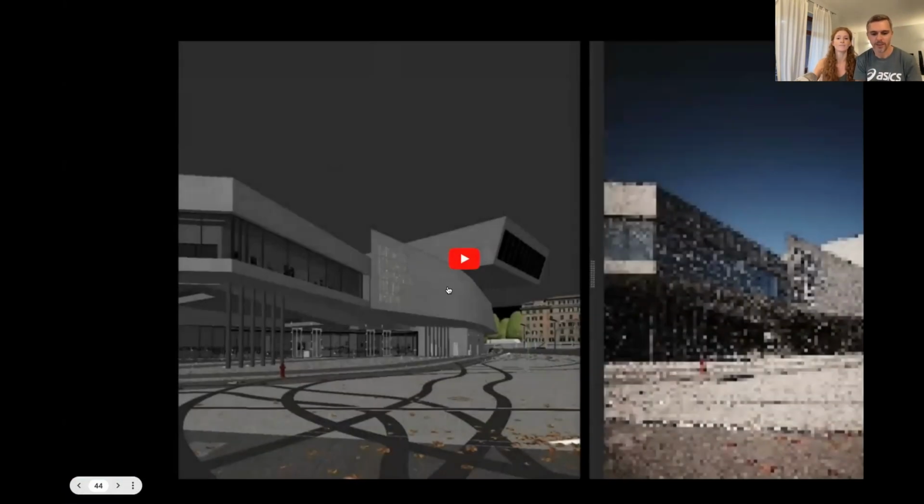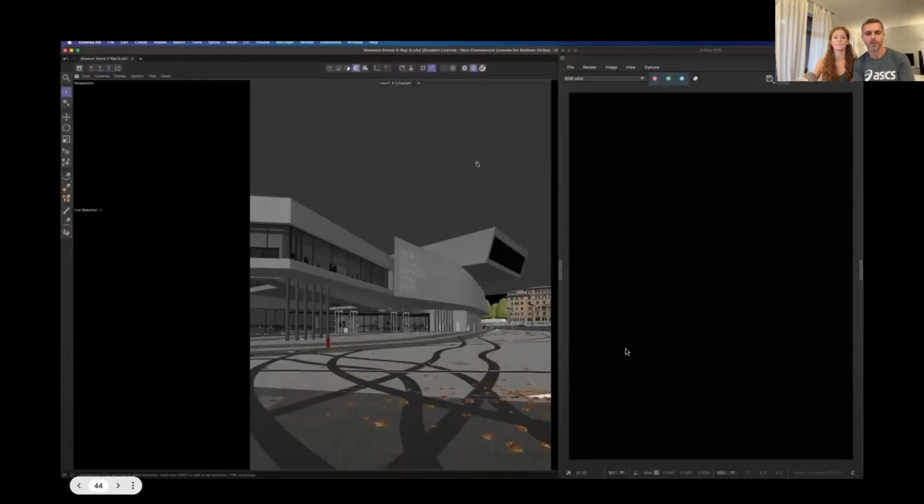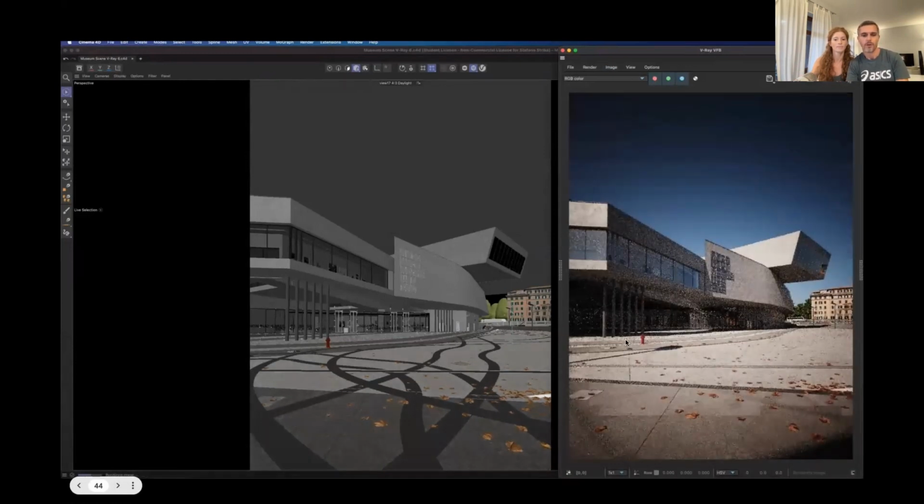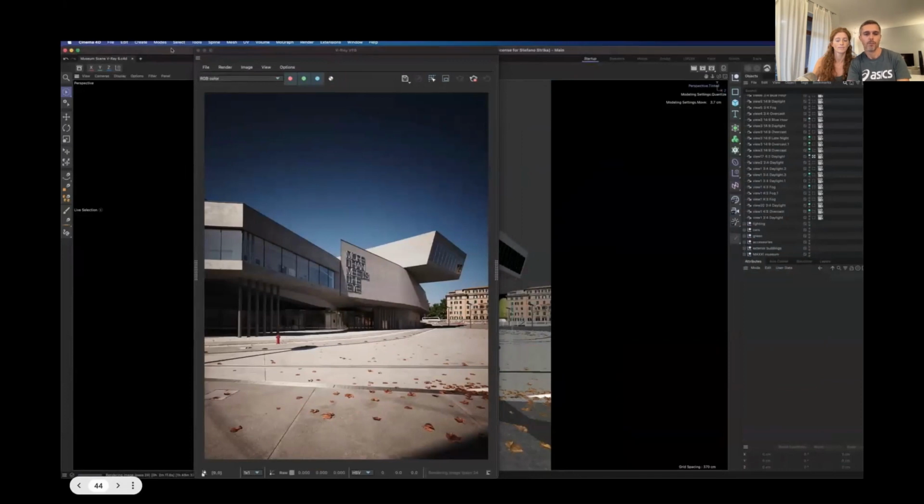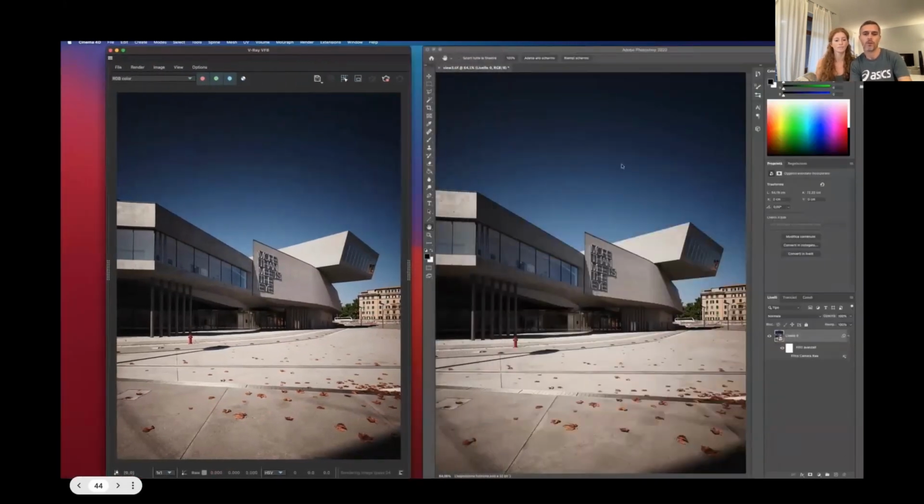Hi everyone, let's begin. First of all, the best thing about V-Ray 6 is that it's an evolution of V-Ray 5, so the transition is absolutely smooth. You can open V-Ray 5 scenes and render them on the new release without having to worry about compatibility, inconsistencies, or other issues. We start to render. We can see that the results are pretty much identical to the previous version. This is very important because it means that you can start using V-Ray 6 right away and take advantage of the new features.